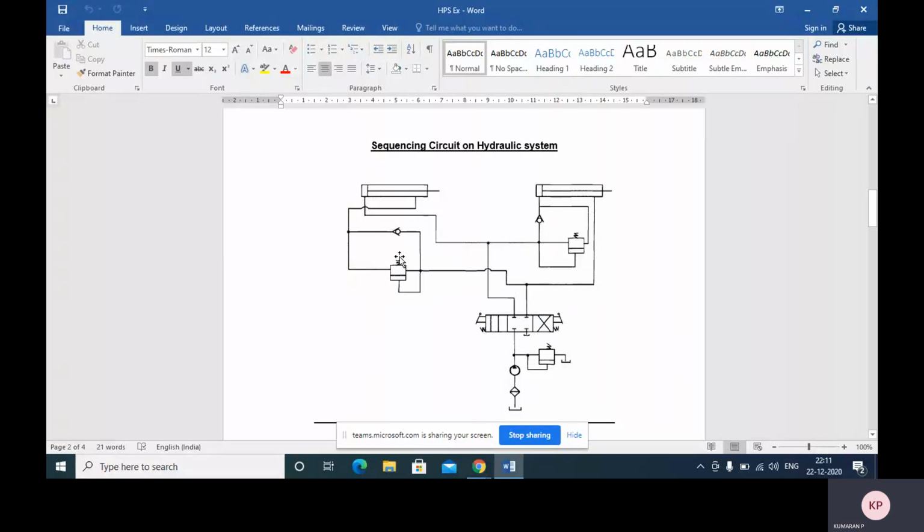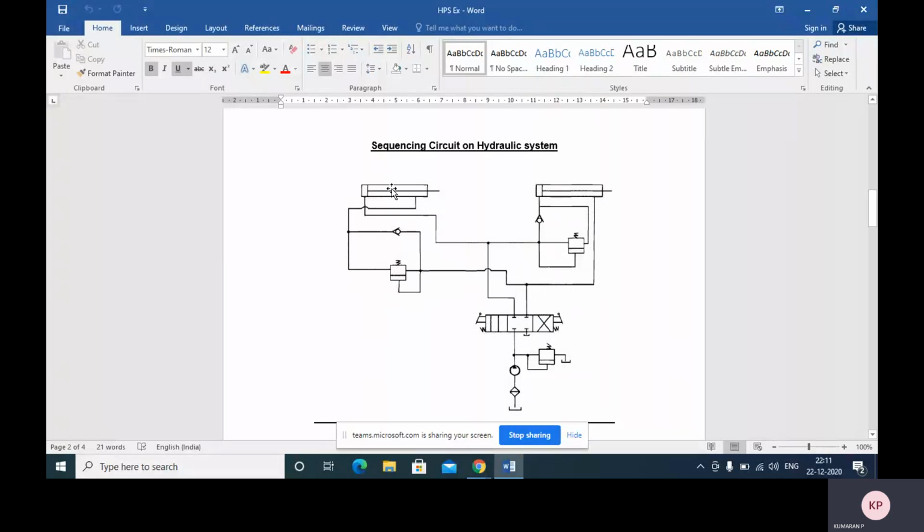So the spring force is less compared to this back pressure. That time this valve will open. So the fluid will flow through this sequencing valve and enter cylinder A in this passage, this way. So cylinder A retracts now.